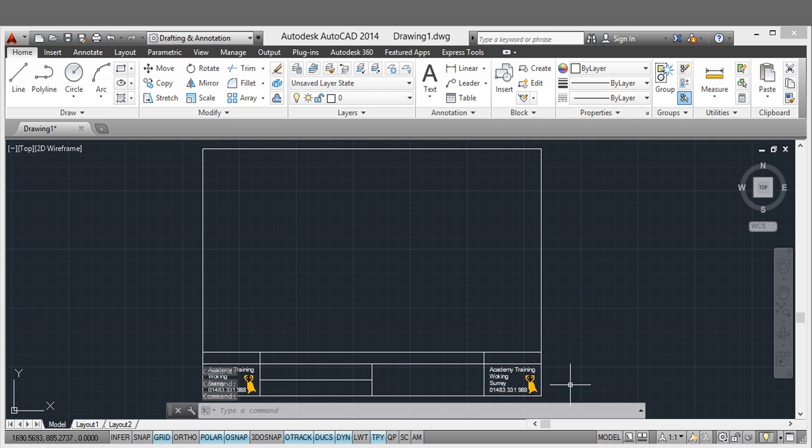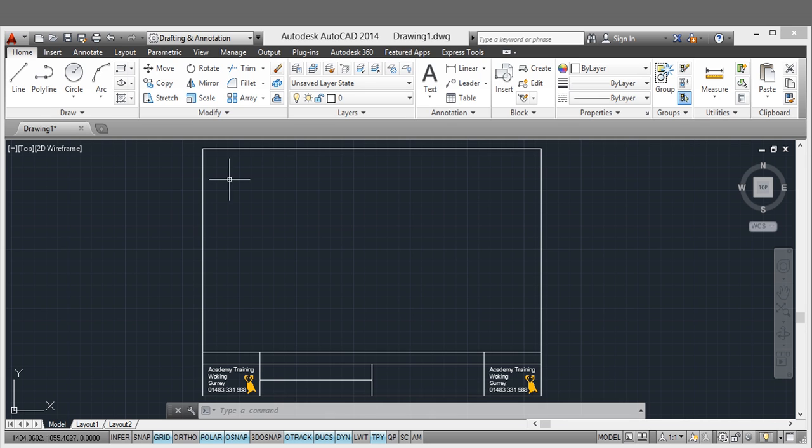The reason I've set mine up this size is because I'm going to print it in PDF, and so therefore PDF doesn't have a border around the outside, so I'm printing it as a PDF to send to people in either A3 or A2 or A4 so they can print it off themselves. Okay, how do we get started?